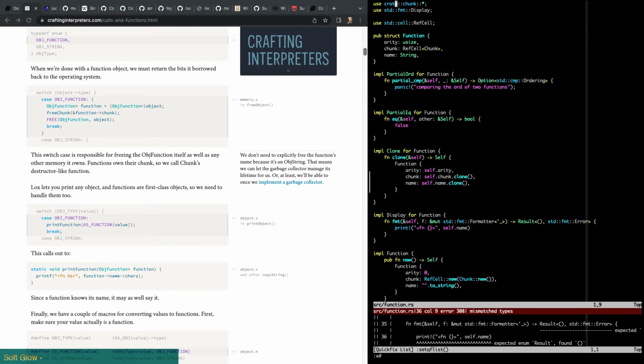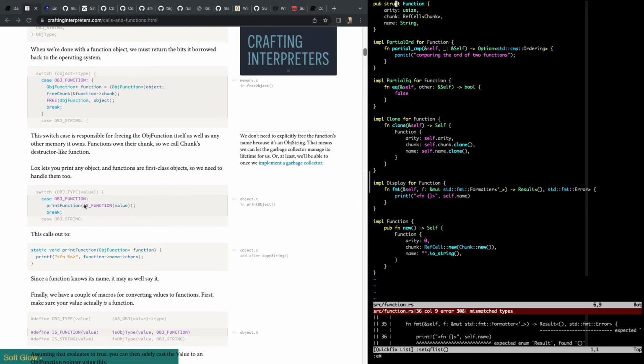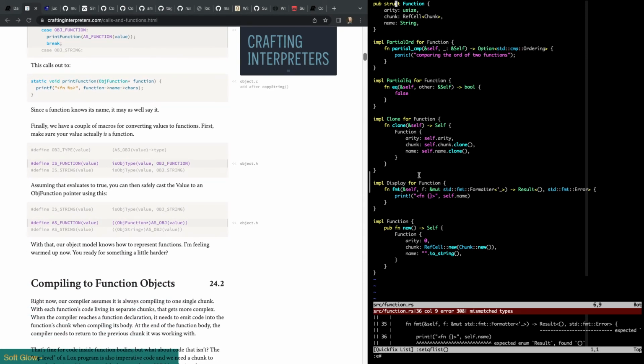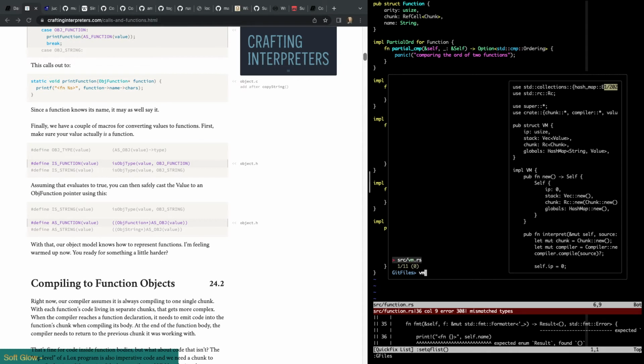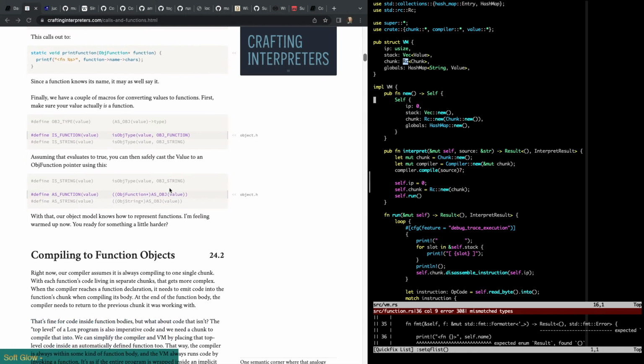The reason I just did ref cells is because if we're creating a new function, we need to be able to replace. We need to be able to blindly do a replacement with a new chunk when we create the chunk. Yeah. So when I did Rc, that was in the VM, right here, and I've got a feeling I'm going to have to modify that to be a ref cell as well, based on what's coming up next. I don't know what's coming up next.